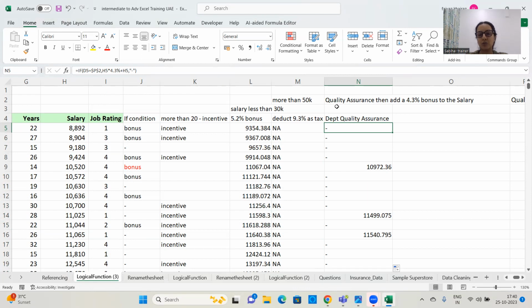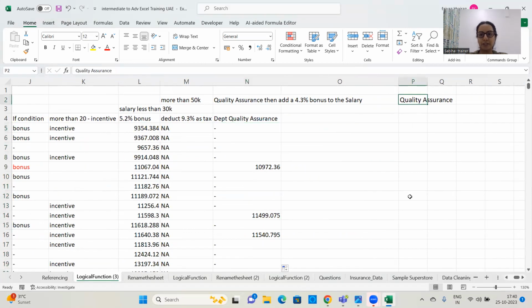I would like you all to try out this example with the external reference, everyone, before we proceed. Write it in an external cell and use dollar sign to lock it.